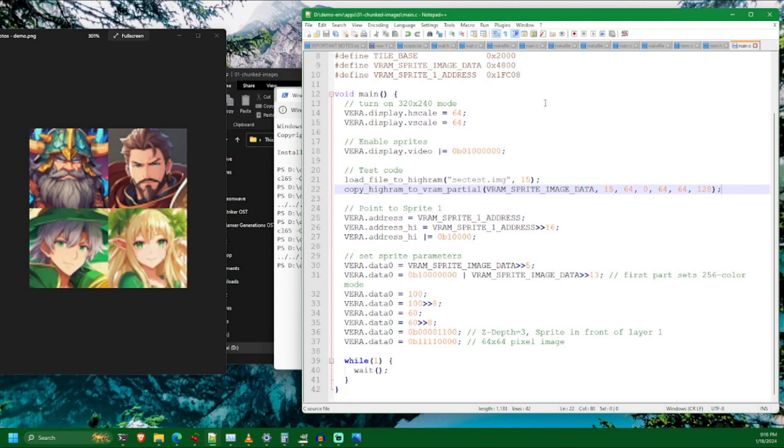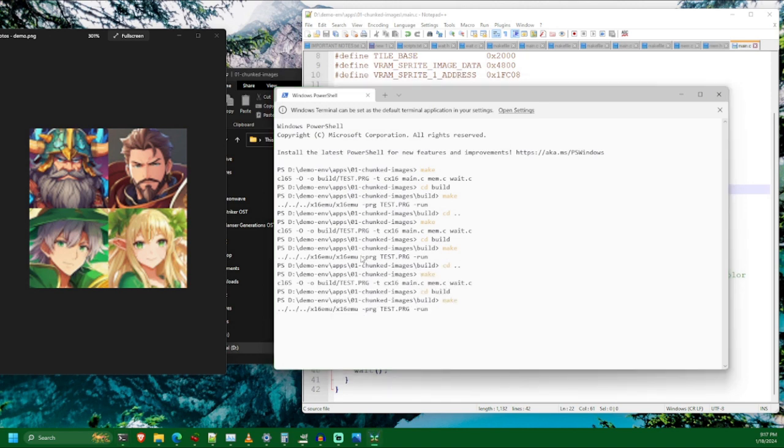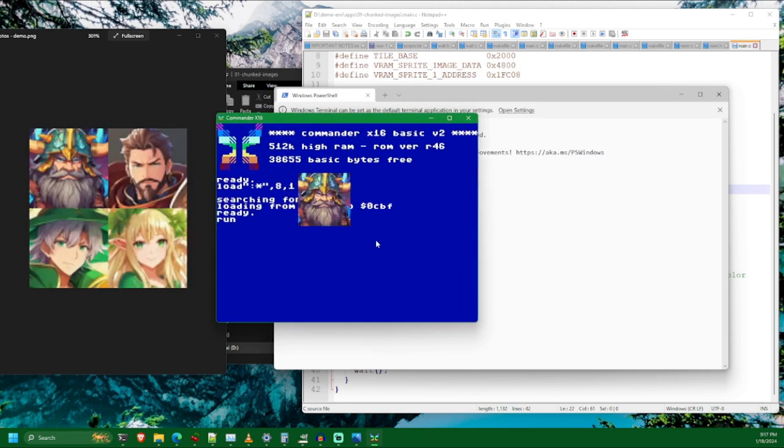So, as one more example, let's say we want to grab the dwarf instead of the cleric. The way that we would change that is we're still in the same bank in high RAM, bank 15, and all we have to do is change our X offset. So we just change this 64 to a 0 so that we offset starting from the very left side of the image. And that's the only change we have to make. Then we just cd back up, build it again, cd back into the build folder, run it again. And voila! Look at that awesome, badass, cantankerous looking dwarf. He is ready to kick some orc ass. I can't wait to start making an RPG with these characters. It's going to be great.